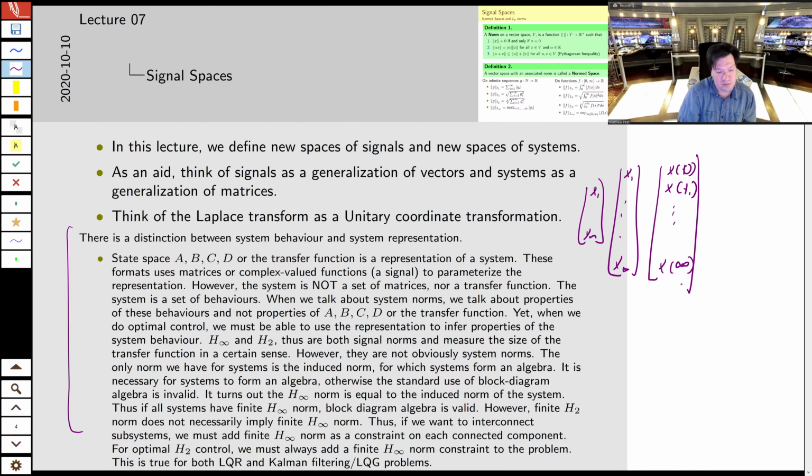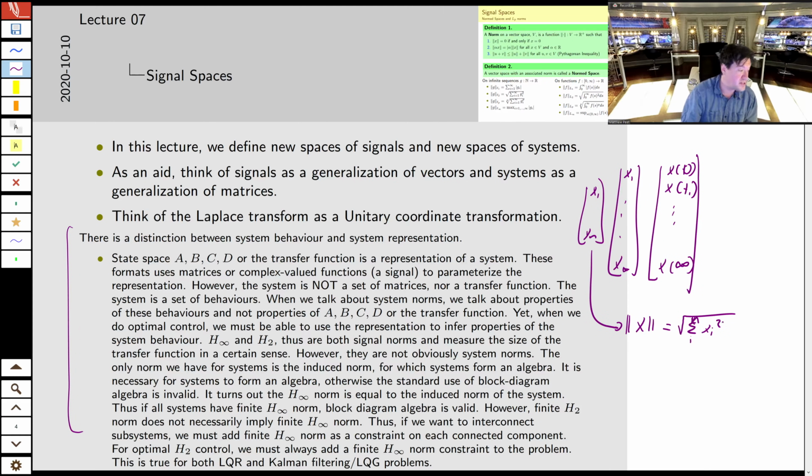And so then if we think about that in the proper way, then these norms are nothing more than the straightforward generalizations of the norms we have for vectors, right? So the size of a vector, what is that? Well, that's the sum of i to n of xi squared. That's the standard Euclidean norm that we use all the time. So it's useful to think about these signals as generalizations of vectors.